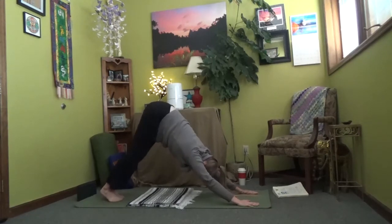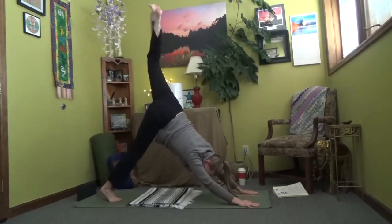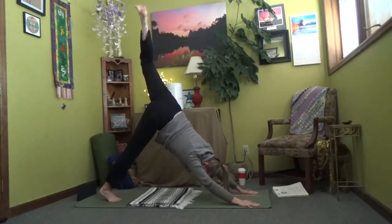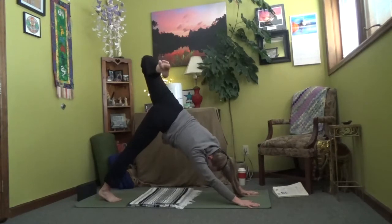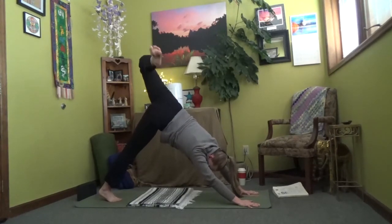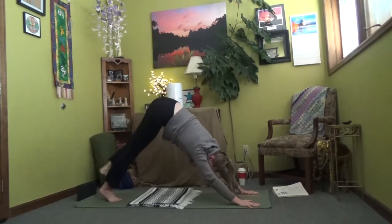We'll stretch out each leg. Right heel reaches up to the sky, as high as you can. Bend your knee and open the hip so that you feel a little bit on top of the thigh and the quad. Lengthen the leg back up and drop it down.